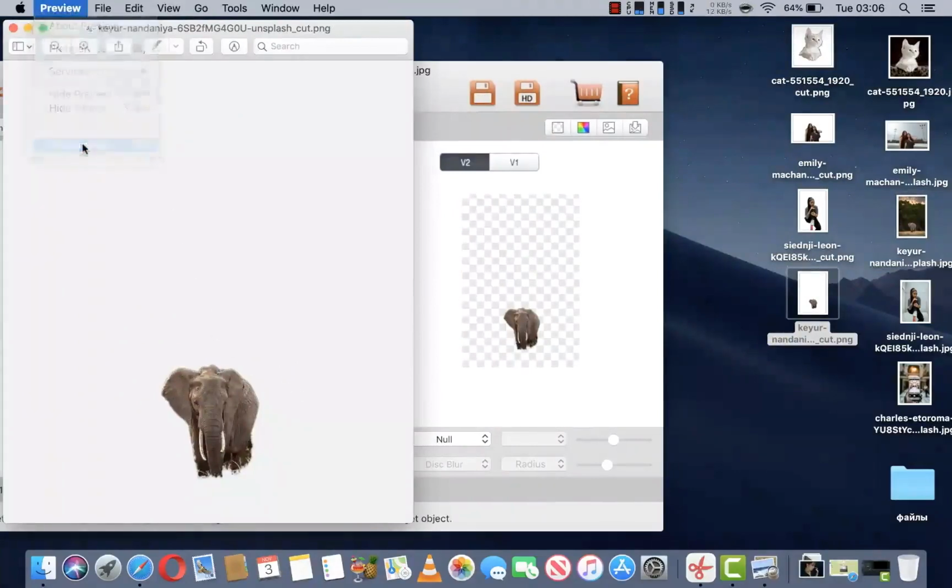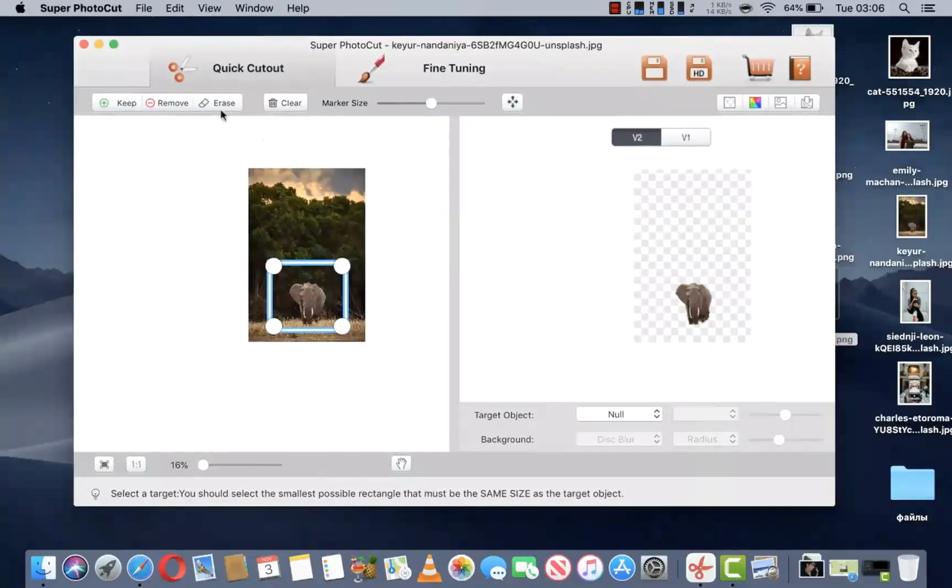There are other tools involved here, such as the eraser and remove. They essentially restore and remove parts of the image that you don't want to keep. But I'll let you play around with those tools in your own time. It's a handy bit of software for removing background images the quick and easy way.